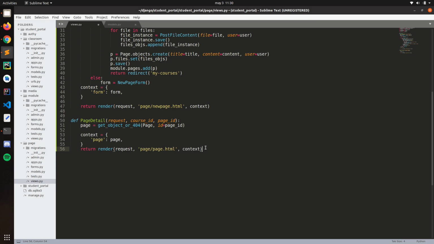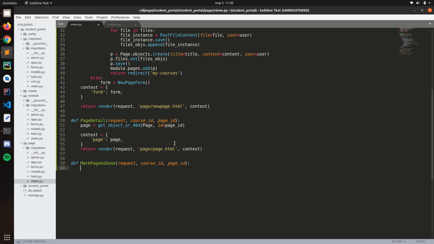Now we need to create a new view. This view will be for the, so in our page we'll have a button to mark as completed when the person reaches the bottom of the page. So let's put mark page as done. Right. Okay, we'll take a request, the course ID, and page ID.